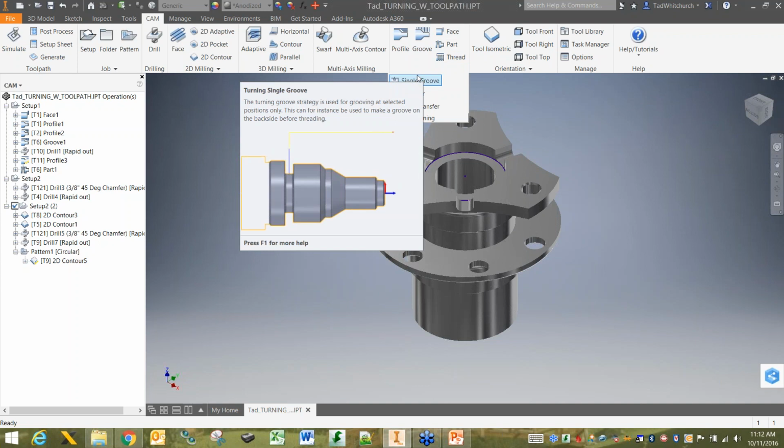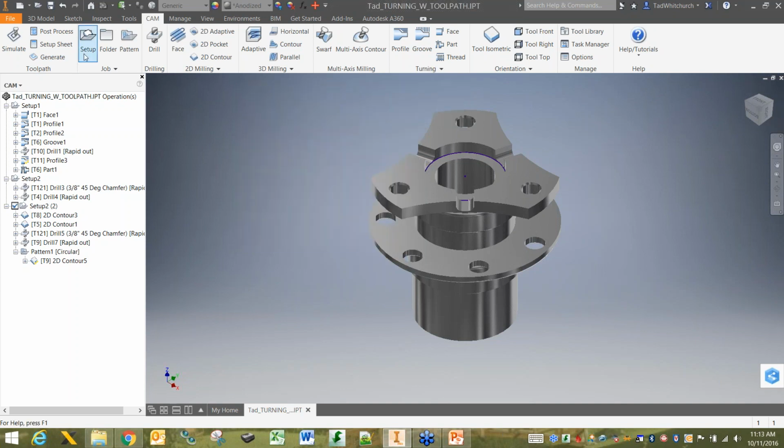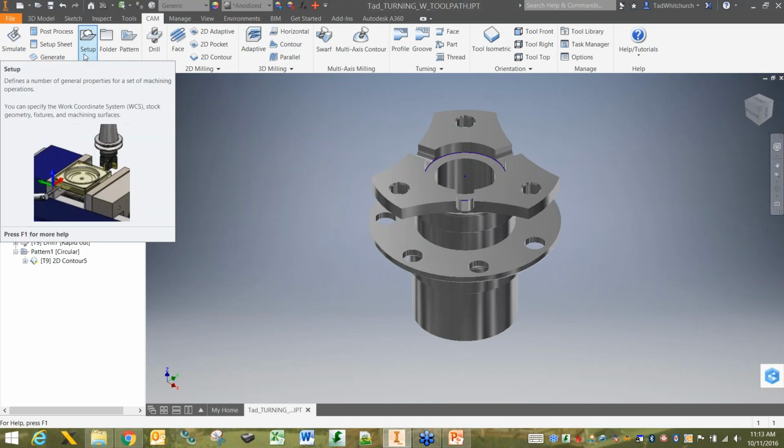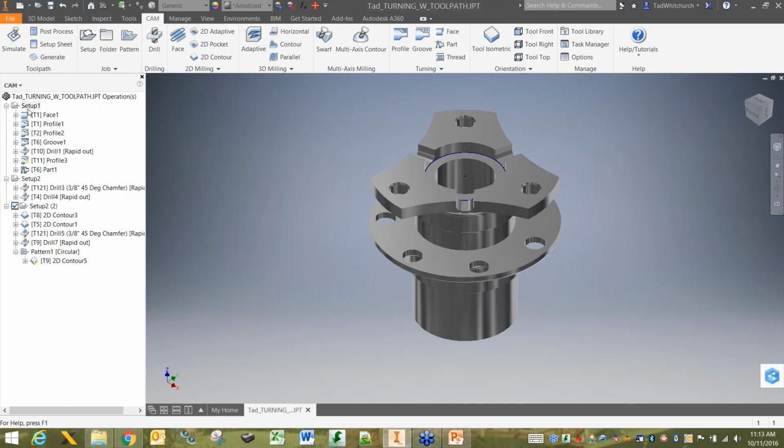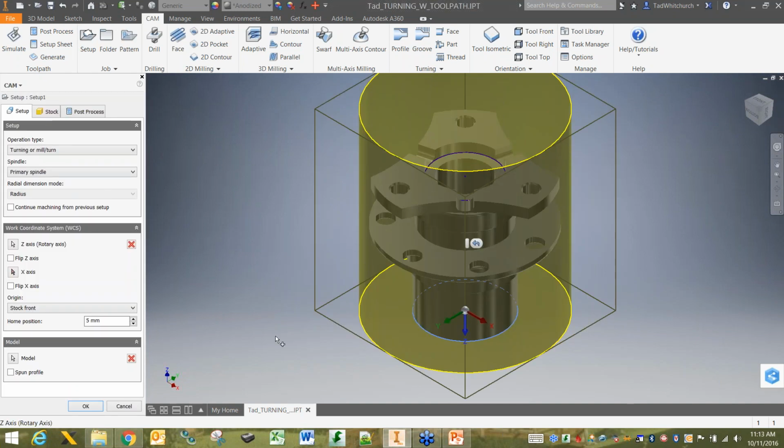Now, one of the things that come into play is that when your engineering people are designing parts and assemblies, they're not really too concerned about where a part might sit on a machine. You know, in fact, we don't want them to be, right? We'll deal with that whenever we start putting toolpath on it. So we do that by utilizing the setup. And what the setup does is it allows us to go in and define the coordinate system for the machine.